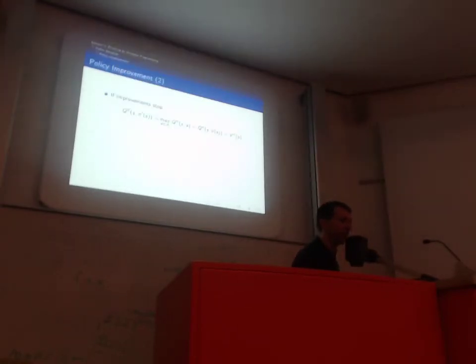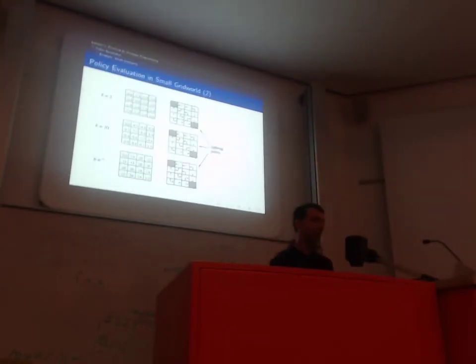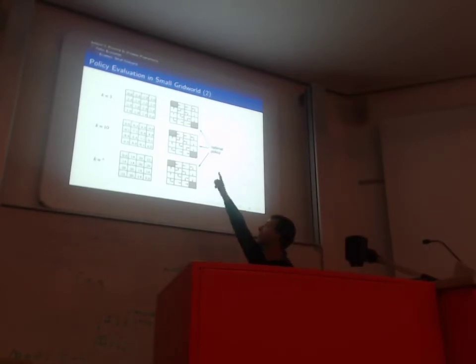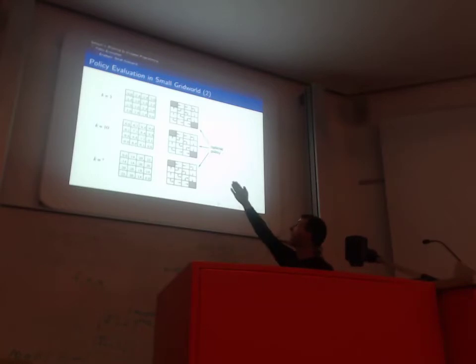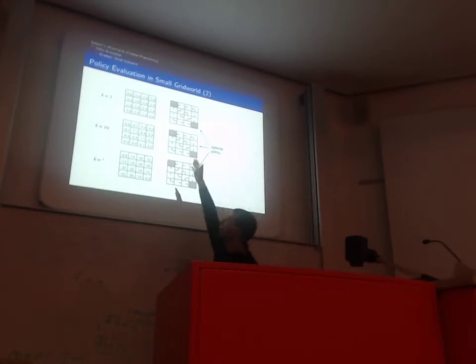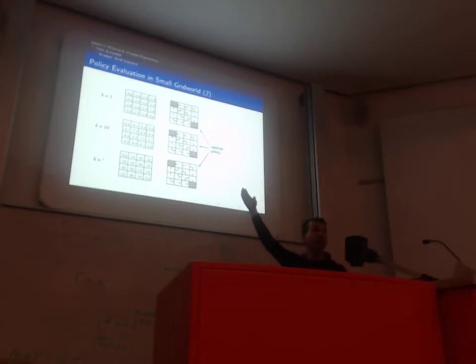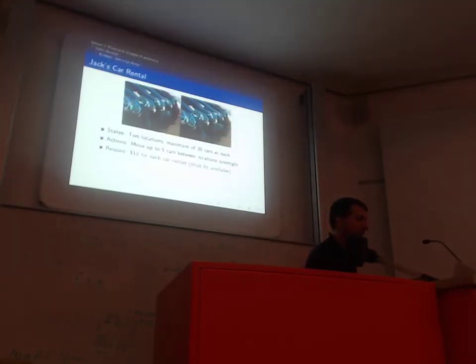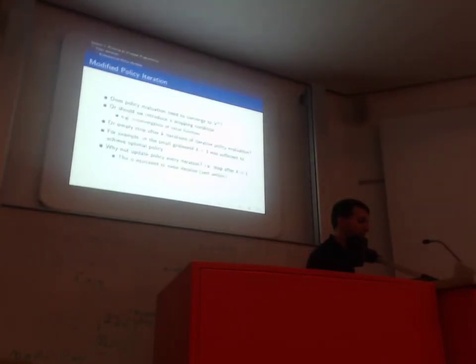We just go back. So if you remember here, it only took us 3 steps of policy evaluation. So we were just using one policy here. This was uniform random. And after 3 steps of applying this algorithm, we already had the optimal policy. So we could have spent all these other steps trying to get better and better, more accurate values, and the value would have changed a lot, but it wouldn't have made any difference to the algorithm, because the policy that we're getting by our greedy policy improvement would have been the same. So that leads us to the idea of modified policy iteration.